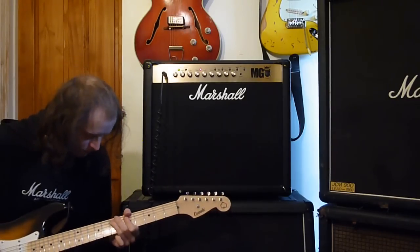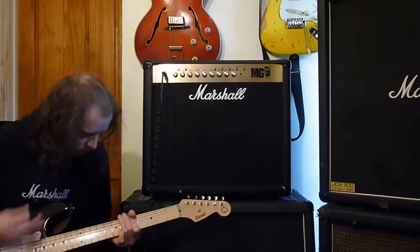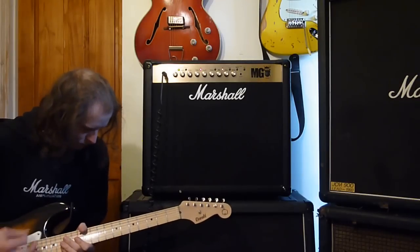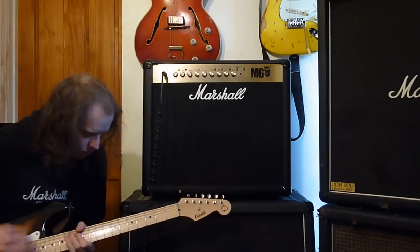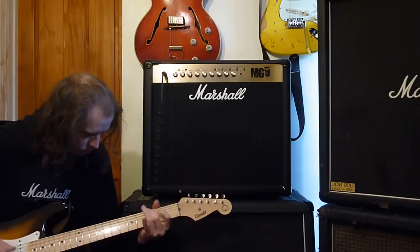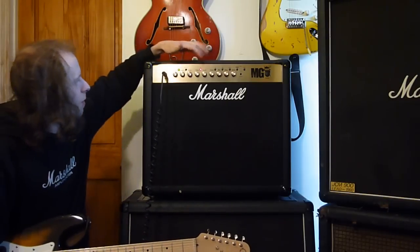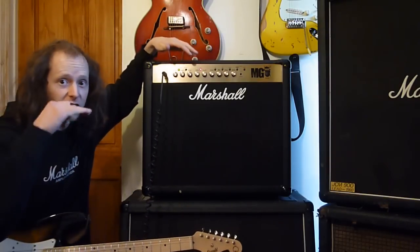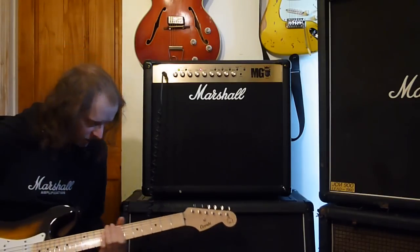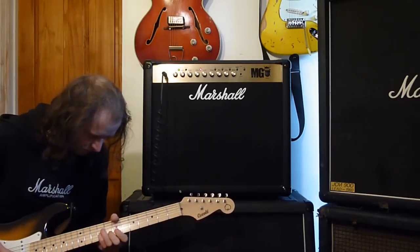Bridge pickup. Okay, so that's reverb at this point in time. That reverb's set to 3, so that's kind of like a quarter almost. If I roll the reverb to half now, it's a really nice reverb, well, on full whack. Well, I'll get to full whack in a minute, but this is half.